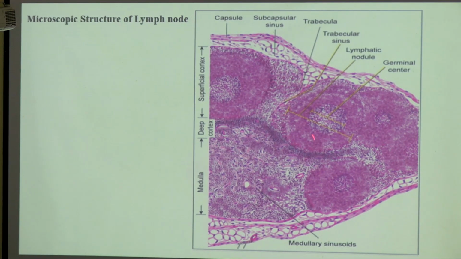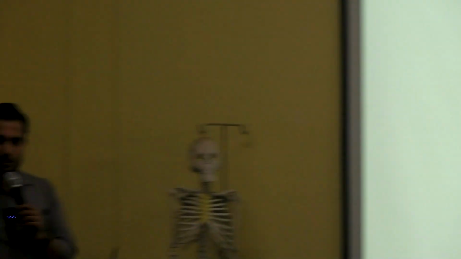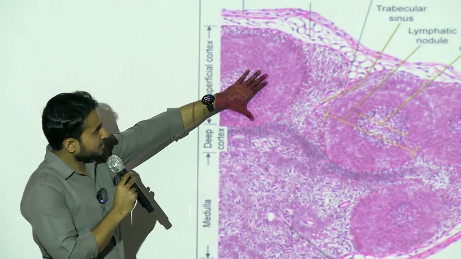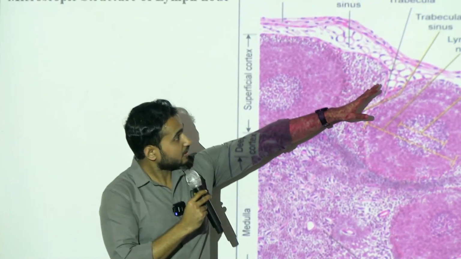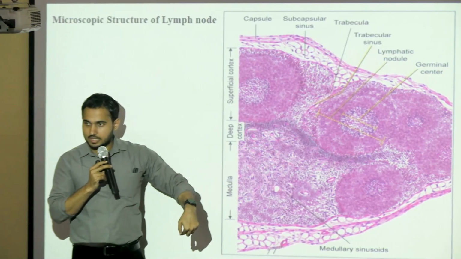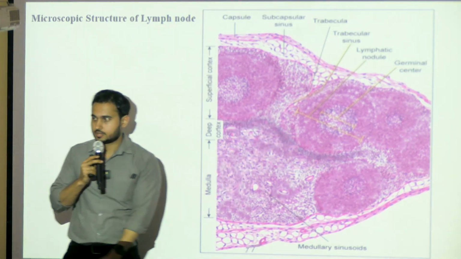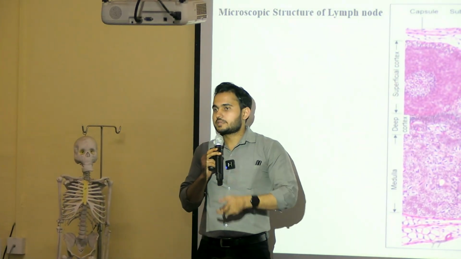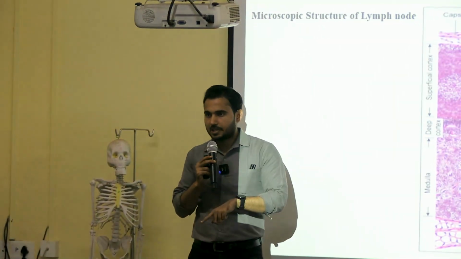After that you can see this is the cortex. Now the cortex has two areas, the outer cortex and the paracortex. So here you can see this is the outer cortex. This whole area is the outer cortex. And this is the trabeculae. Look, this is the trabeculae. So the trabeculae is coming inside from the capsule. Now this entire part is the cortex, and there are two areas in the cortex: one is the outer cortex, another one is the paracortex.